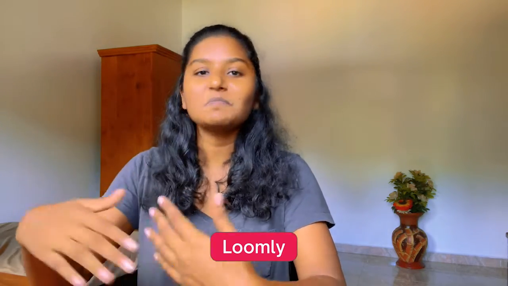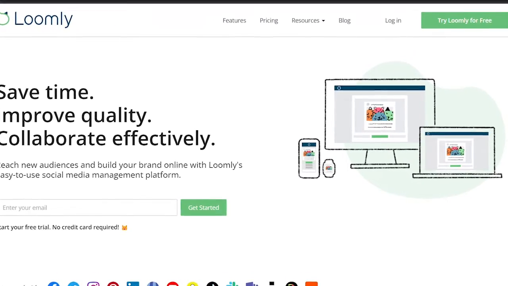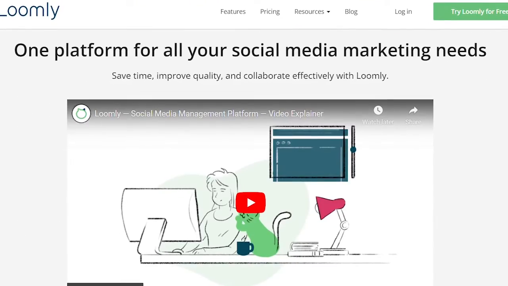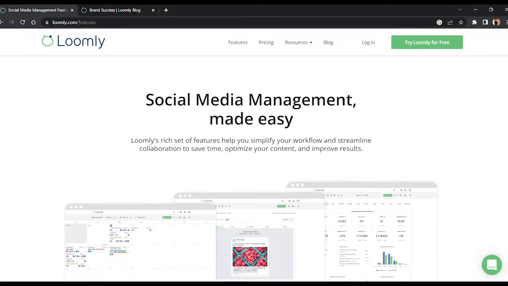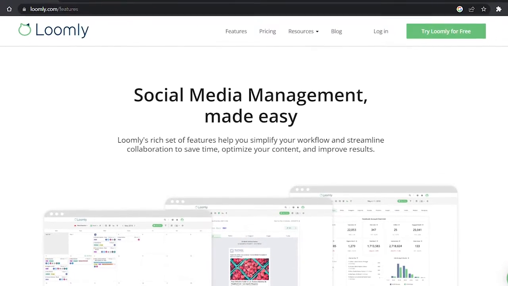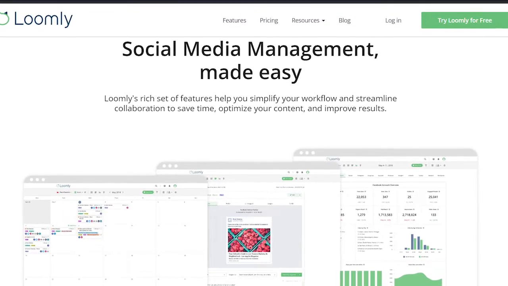Basically, Loomly is a brand and content management tool aimed at marketing teams. It comes complete with an array of scheduling tools that can assist you in managing content for TikTok as well as major social media platforms. When it comes to TikTok, Loomly does not support auto-posting. However, with the help of Loomly reminders and mobile app features, you can manually schedule your TikTok posts ready for publication. Like Crowdfire, Loomly will send you a notification to post your content to TikTok.